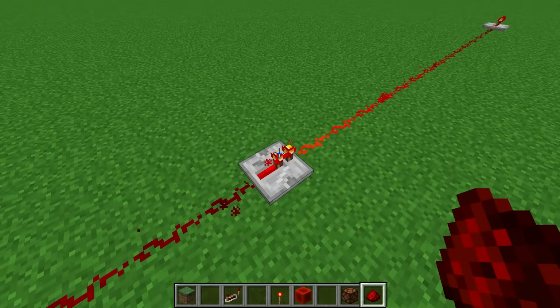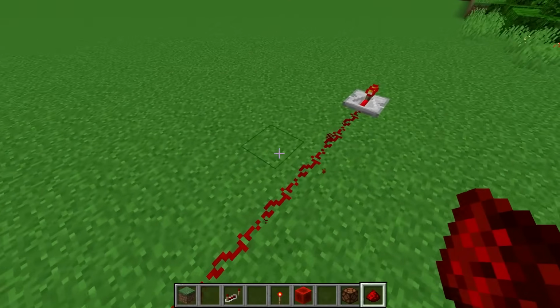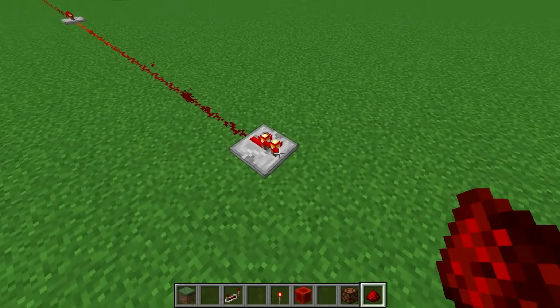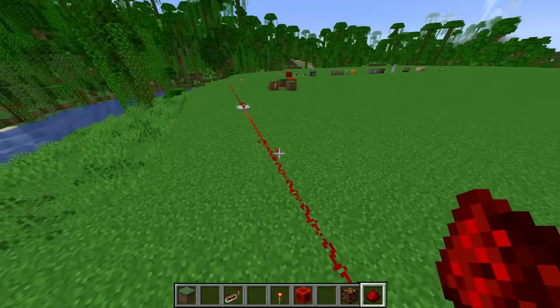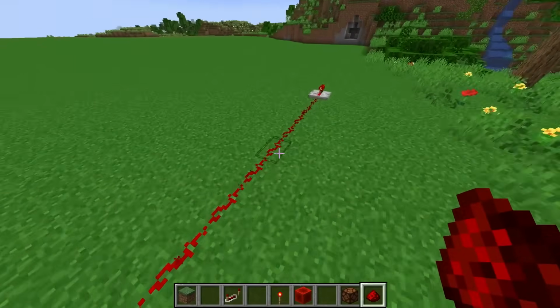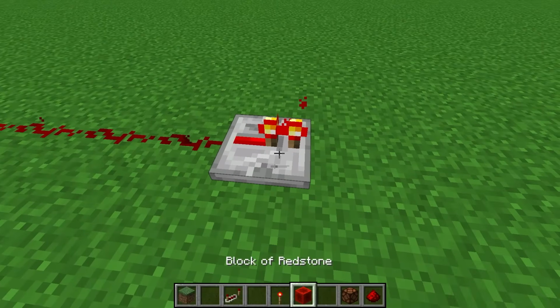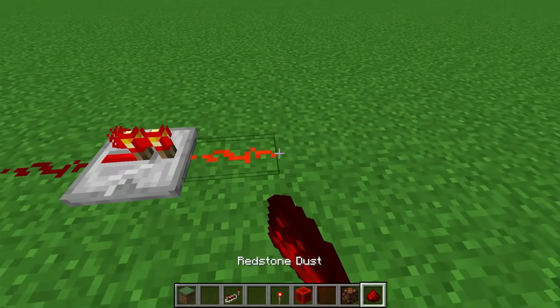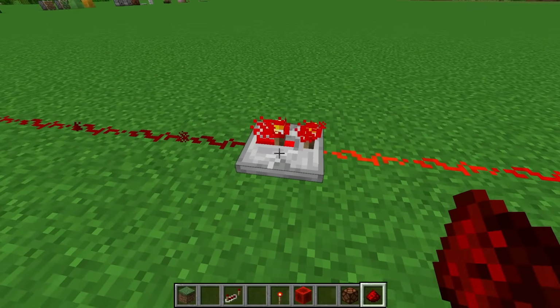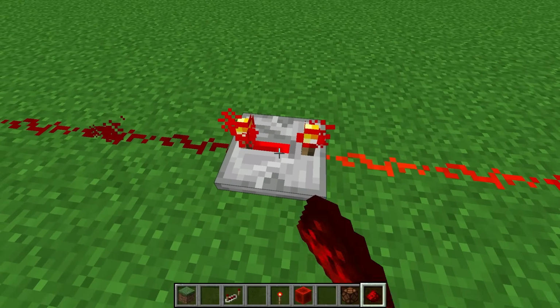It's just kind of a way of having time be measured in the game. But with redstone, there's things called redstone ticks, and there's 10 of those in every second, or for every 2 in-game ticks. But all you have to know is that every single tick is a 10th of a second. And what these repeaters do is add a bit of delay. So the repeater being like this adds 1 tick of delay. If we right click on it once, then it adds 2 ticks, 3 ticks, and 4 ticks.